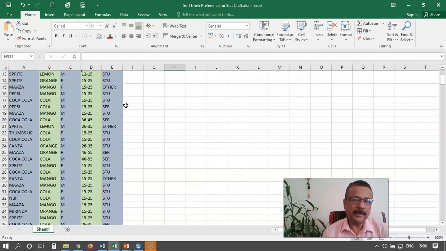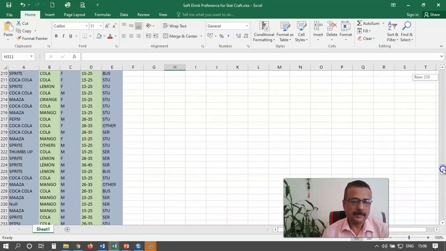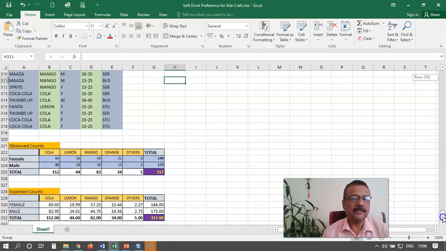We have already compiled the table. The problem with Excel is that you need to calculate this table yourself. You can very easily use the count formula to count how many females love cola, how many females love lemon, and so on and so forth.